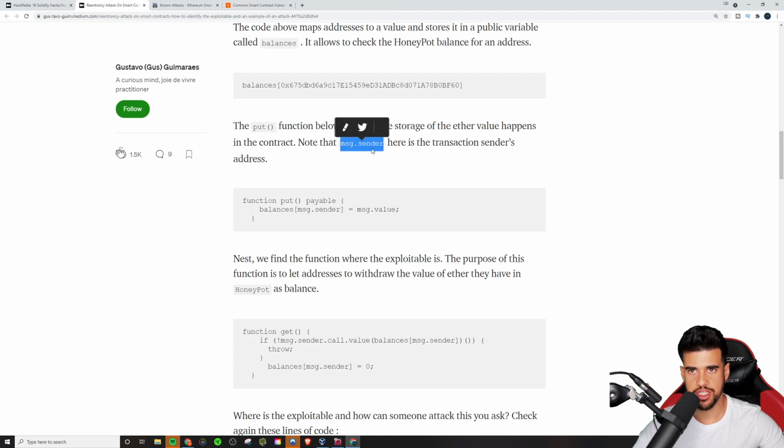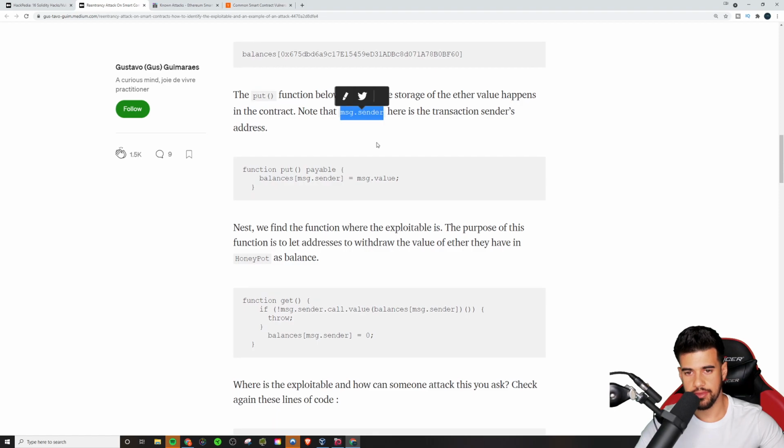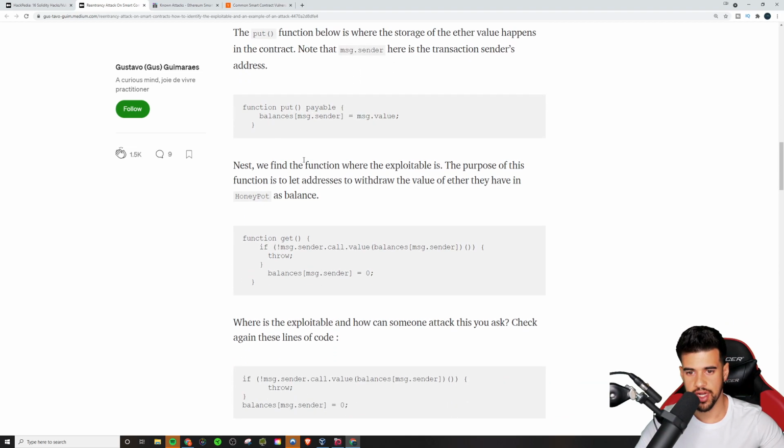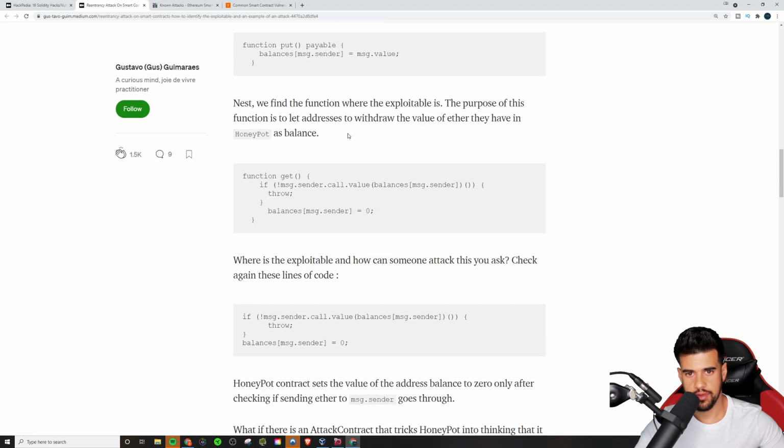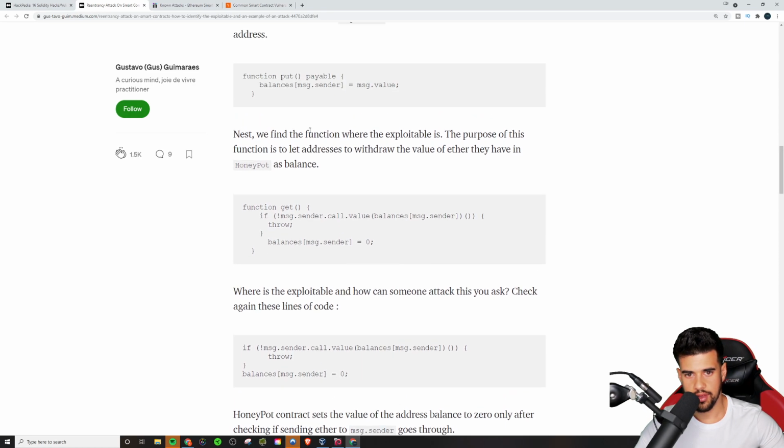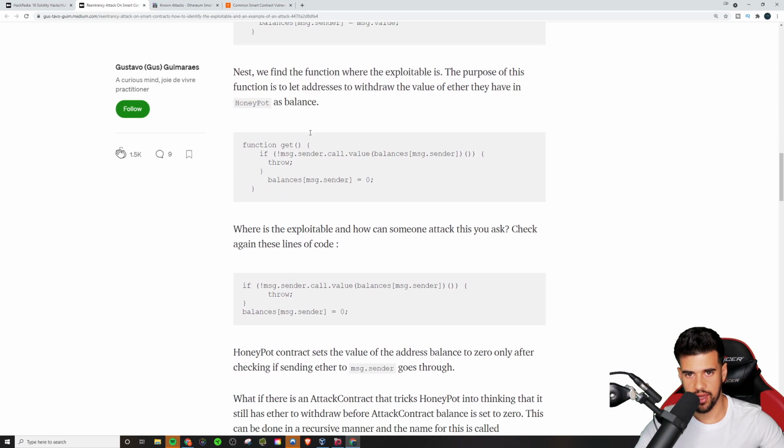Message.sender is a special method that is going to be equal to the address of whoever's sending. The sender's address, basically. So this here is going to put the value, basically paying the address there.